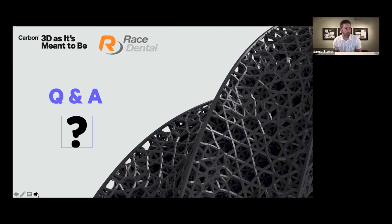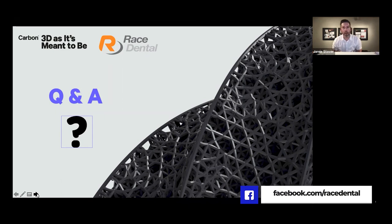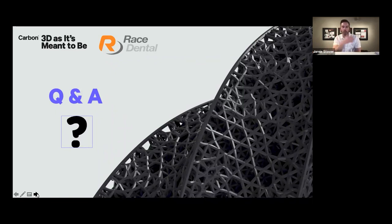I will leave you with this: material development is paramount for us. This is kind of exciting, it's the same company, Keystone, that makes the material for these night guards. We announced a few months back that we have an exclusive partnership with them to produce and develop a 3D printed flexible partial denture. That's pretty exciting, and that's in the works right now. They have one of our printers, and the materials and the samples are going back and forth between the companies, and we hope to have some big news on that later this year.